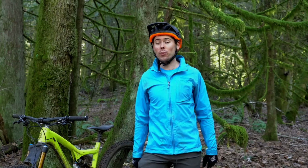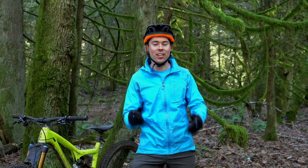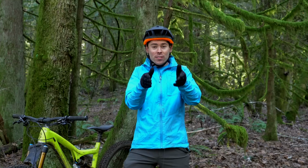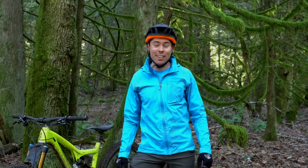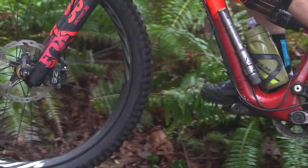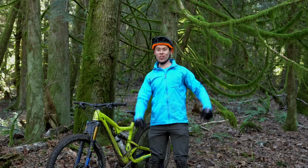So why is a wide wheel good? Well, for aggressive mountain biking, when you go out to a wider width, in this case 35 millimeters, your tire is way better supported. The sidewalls of the tire, instead of bowing out from the rim to the tread, are much more vertical, and that makes them a lot stiffer. And if your tire is better supported natively due to the wider rim, you can run a lot lower tire pressure, which then allows the tire to better conform to the ground, meaning a lot more traction.